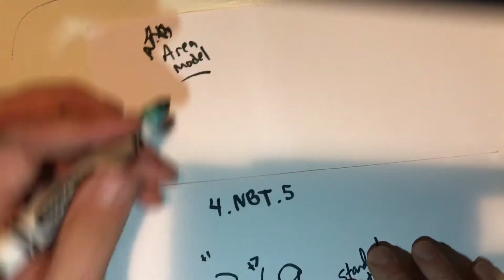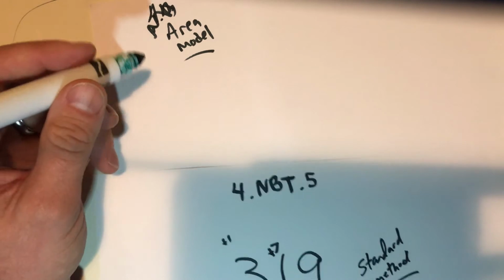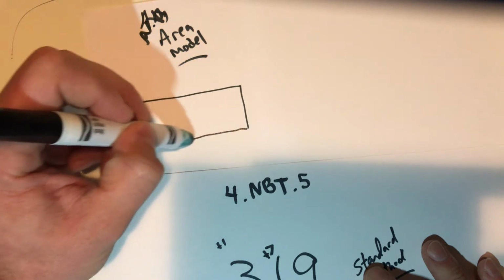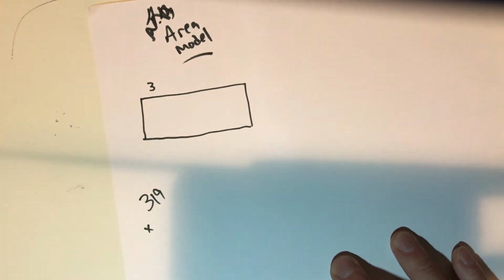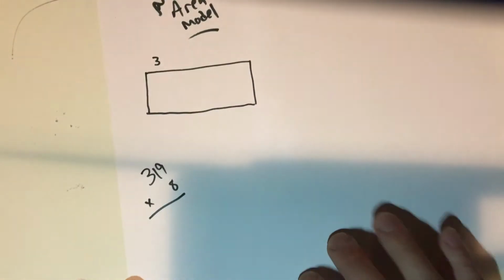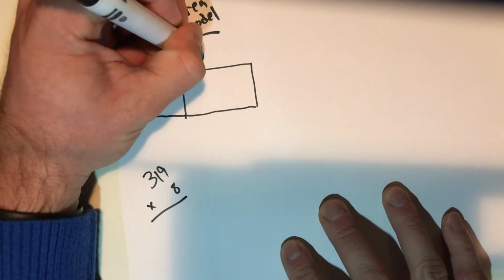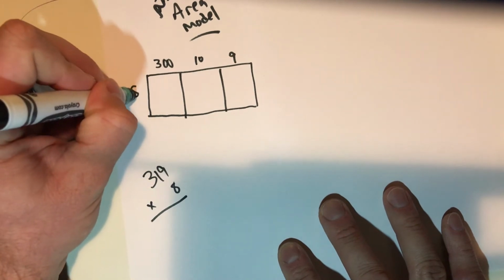So if we take a look at that very first problem that we started with again, that was 319 times 8. So let's take a look at it with the area model. Here, we're going to pretend like we've got all the base 10 blocks out, but instead I'm just going to make a very standard rectangle. Okay, so it's 319 times 8. Let's break it apart, that's 300. All right, so there's that section. The 1 is 10, there's that part, and the 9 is 1. We have 9 ones, and all of these is being multiplied by 8, so we'll put that here.